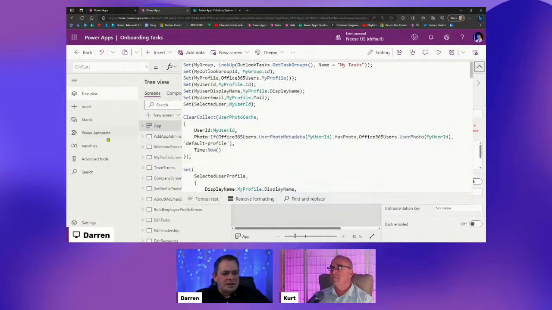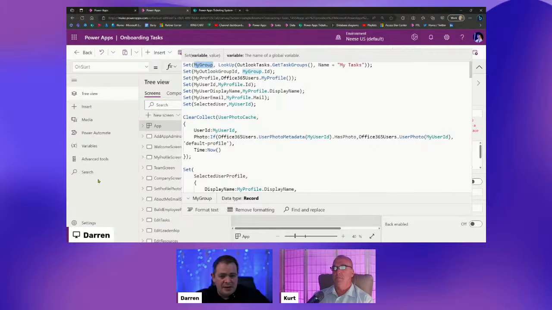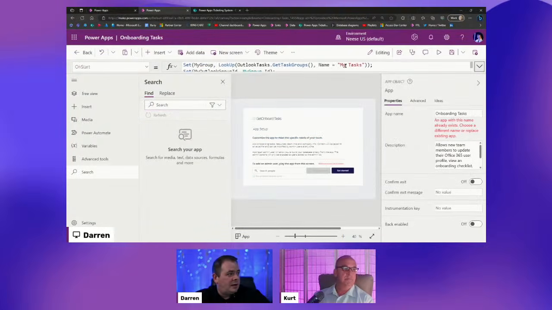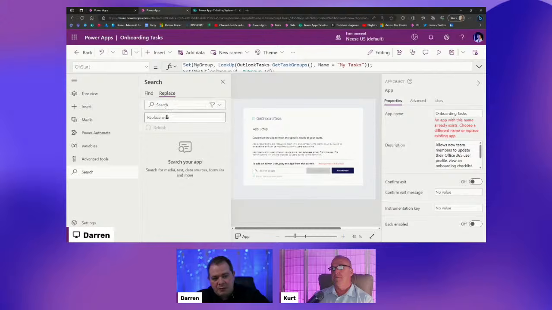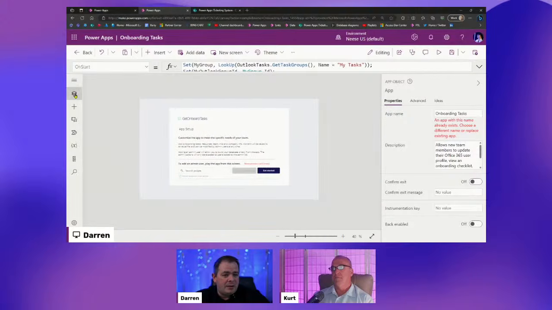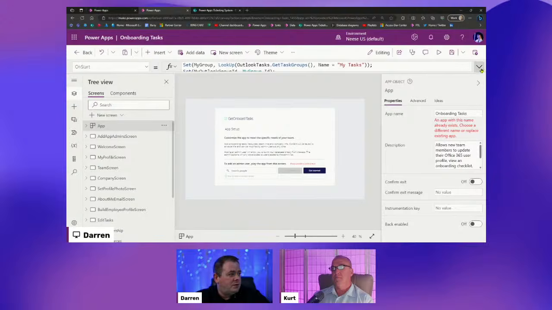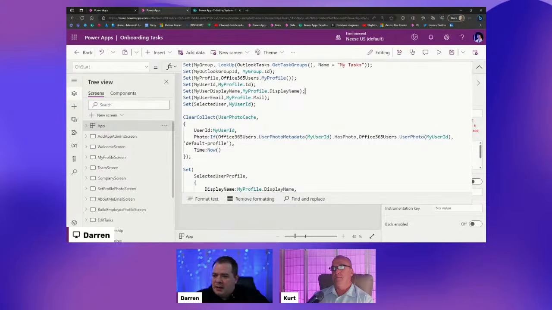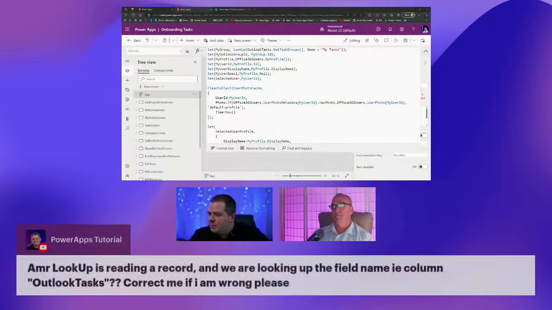So the one other thing I was going to say about the sidebar here before we go back to Amber's question is if you wanted to rename this, it's the search, and you would search for all the occurrences, but make sure you also click on replace. So if you want to replace it all at once, you can do that. Okay. Now that I've said that, I'm going to get out of that and make sure I've got the tree view selected. I'm going to go back here, and I am going to bring Amber's question back up.